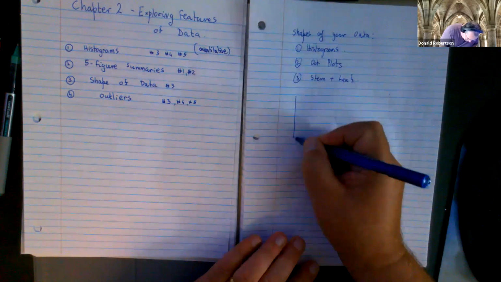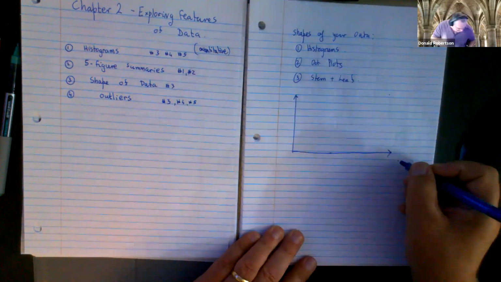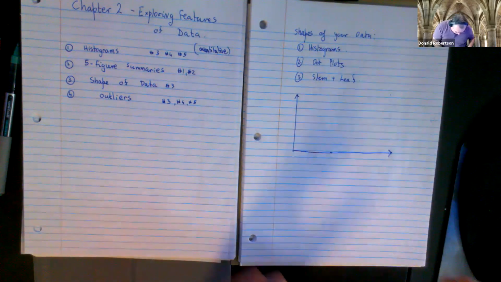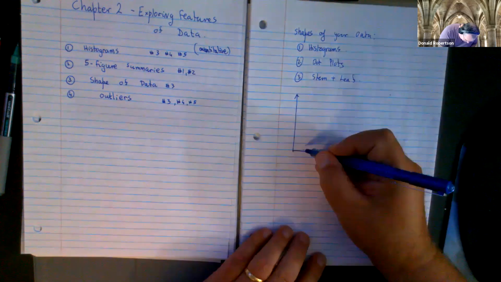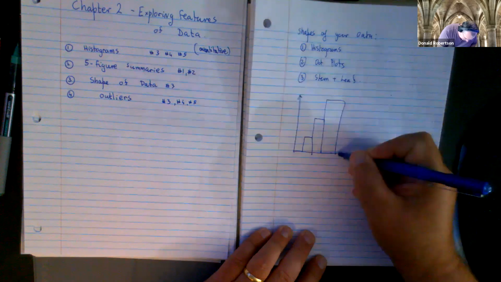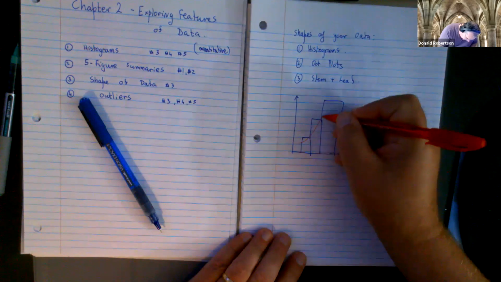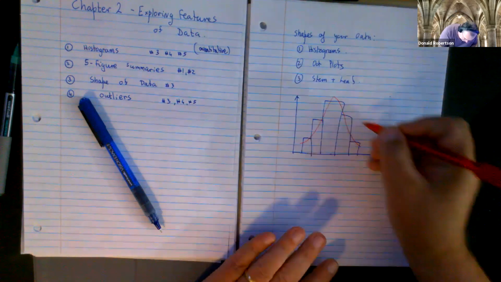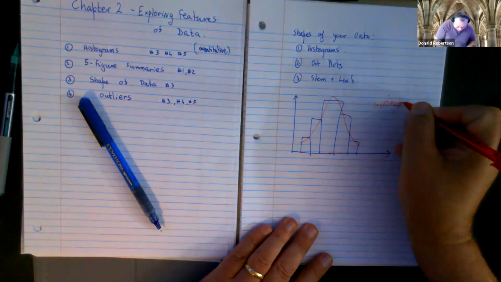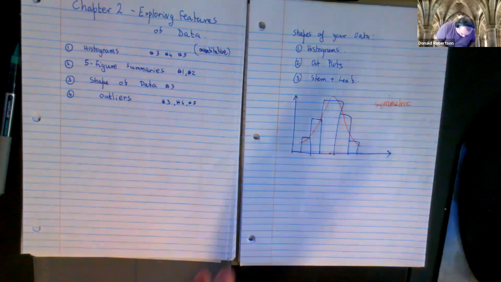And what we're looking at here when we talk about shape of data is that if you want to describe visually what the histogram looks like, we have some terms that we use. So for instance, if I was doing a histogram and it looked like this, which is basically a single hill, that would be called symmetric. So if your data is one hill or it's got a nice balance to it, we'd call it symmetric.